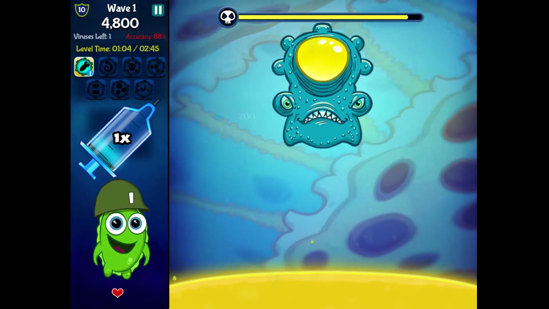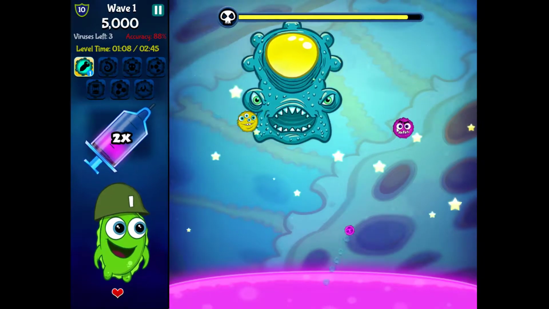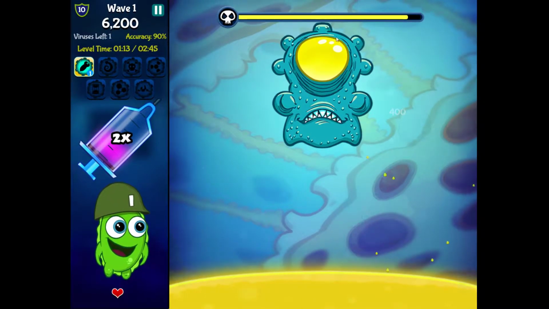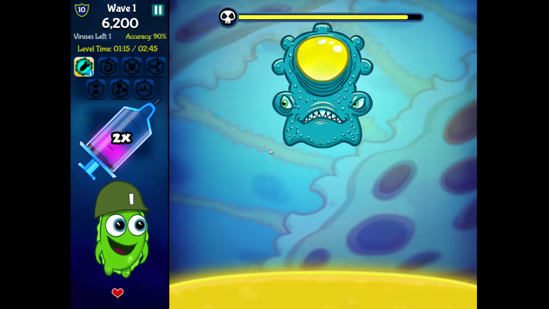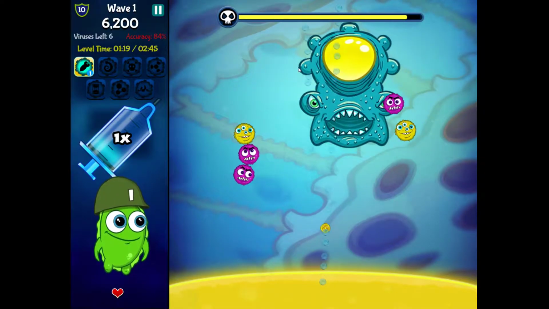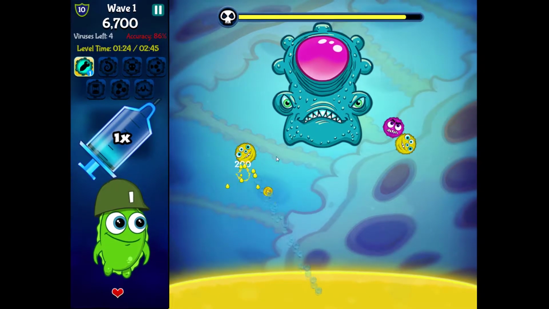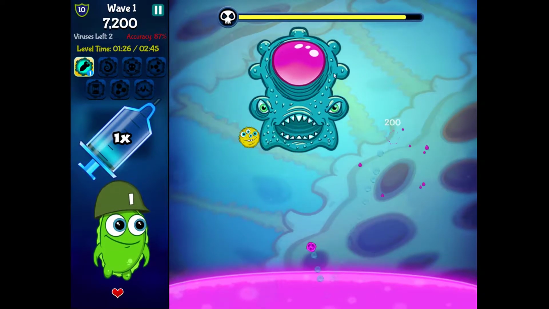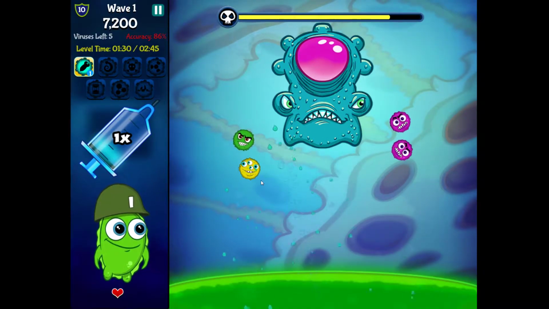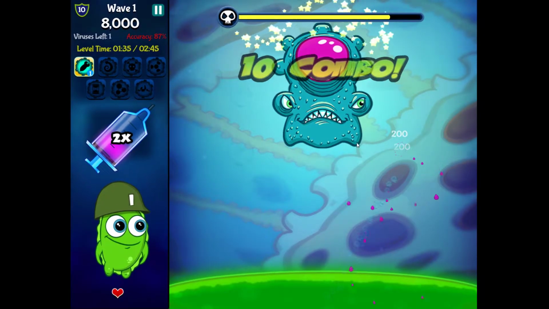Wait, does he change? What does that mean? Is that what he's gonna... Apparently it's not what he's gonna pop out next. I don't know what the color means on him. Oh, can I shoot him? Oh, okay. I didn't even think about that. That's silly. Alright, that makes sense.